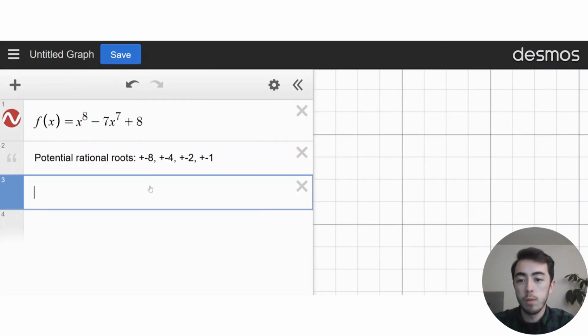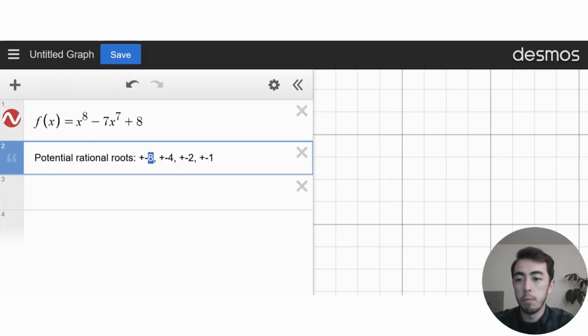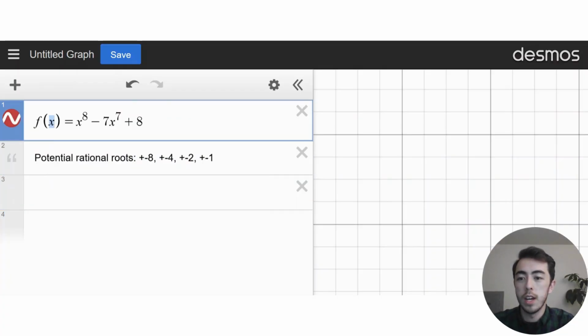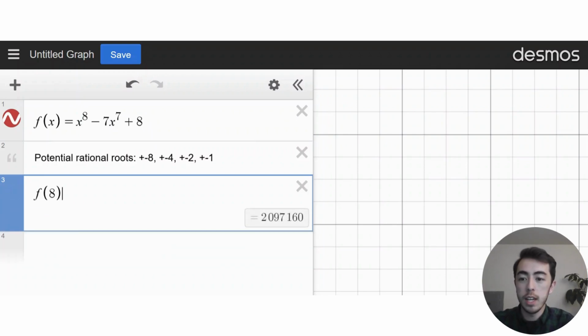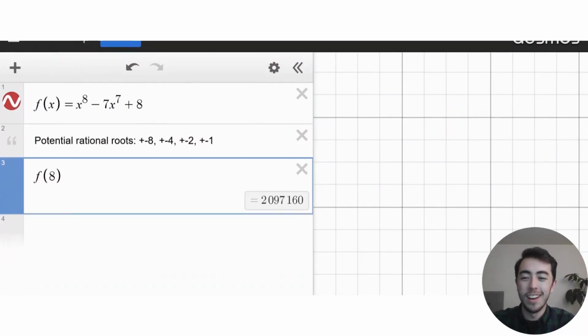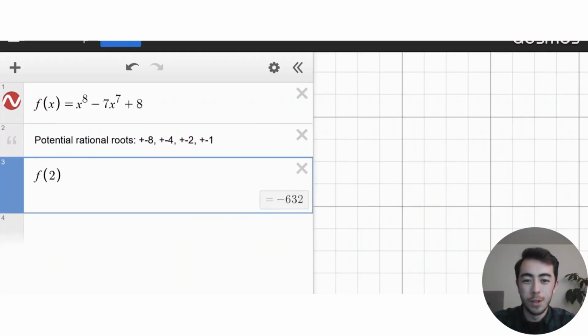As a reminder, a root, again, is a number that I can plug into the function such that I get a 0 out of it. So if I try plugging in 8 into my function, that obviously isn't 0. Okay. If I try plugging in 4, that's way too low. 2, 1, that got kind of close. So this tells me that I have a root nearby 1. But since this isn't a 0, 1 is not a root. It was just kind of near it.